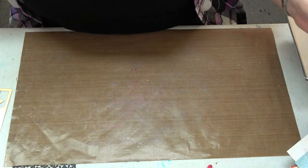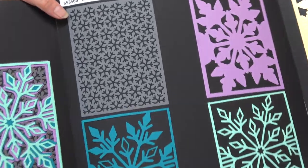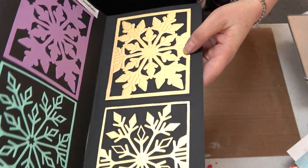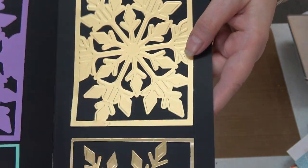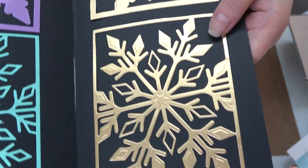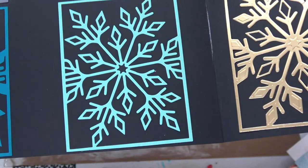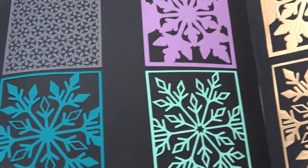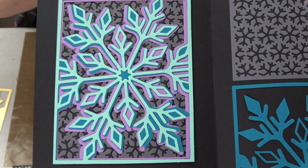And here is the storyboard. So you've got the background die. You've got two opportunities to emboss with a squishy and a knock knock. There's the background, the main die, or the base die, die number one. Here's die number two, which also has some detail for you to use a squishy and knock knock with. There is your top die, your die number three. And when you put them all together, there you go.